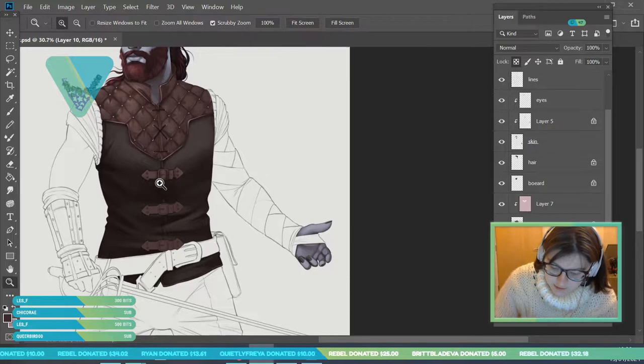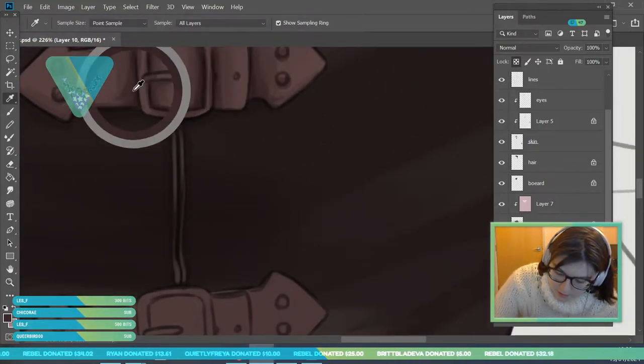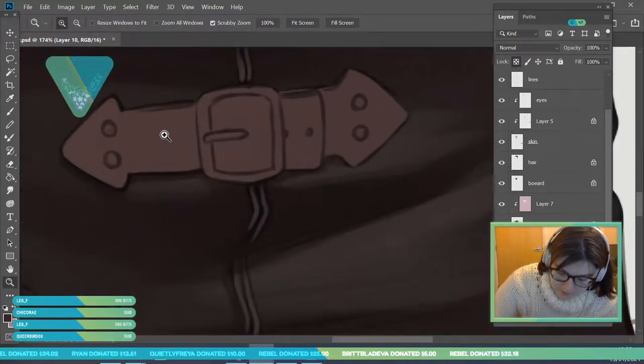Okay, that's more or less the shading approach we're going to use for these. So let's move our way on down to the next one.